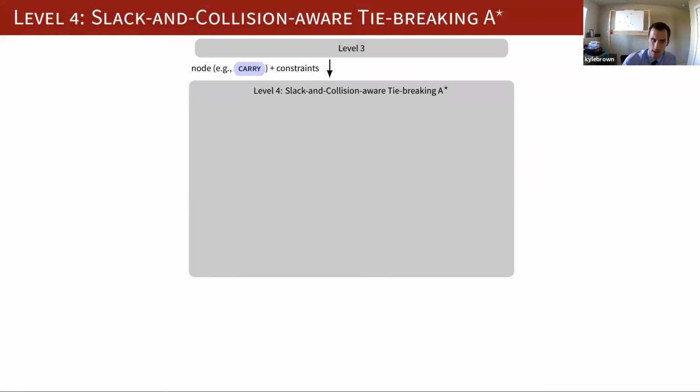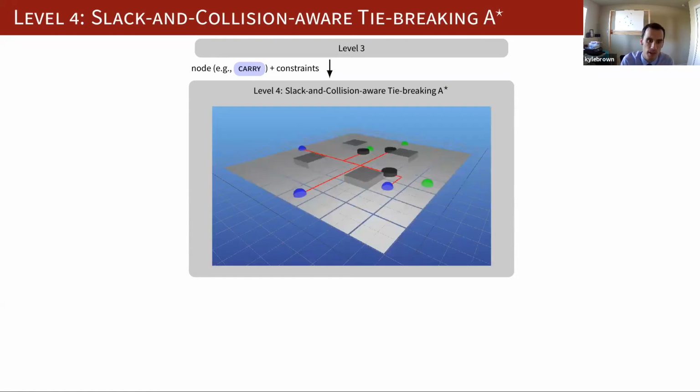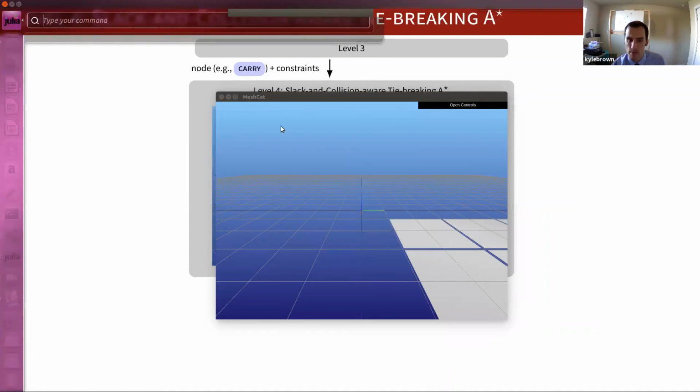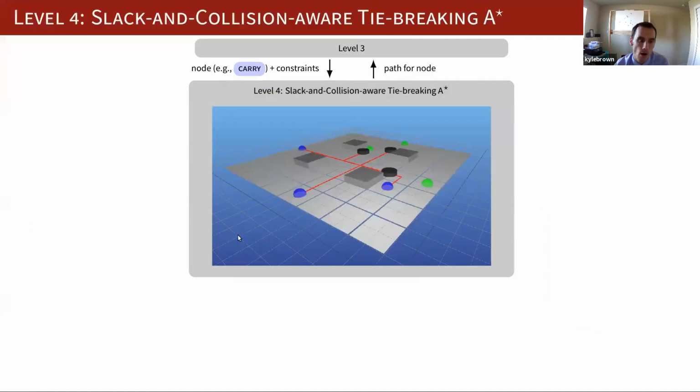Level 4, what I'm about to tell you about, receives a request from the level above it in our route planner that says, hey, I need you to plan a path for a robot from its start location to its goal location. This is how much time I'd like it to take, because if it takes any longer, the whole project will be delayed. Now that amount of time that's allotted might be more than enough to compute the plan, but that can vary from task to task. So now I'm going to show you a demo of how this part of the route planner works.